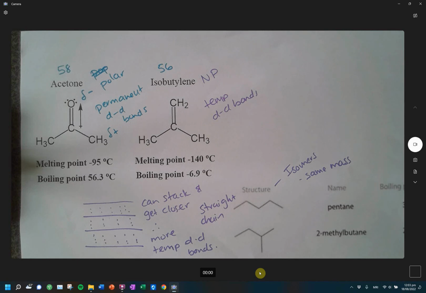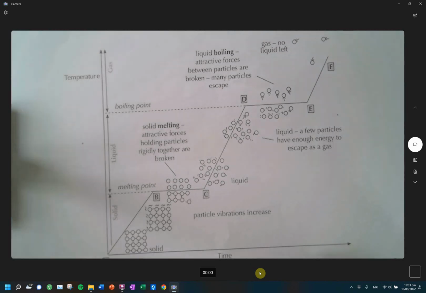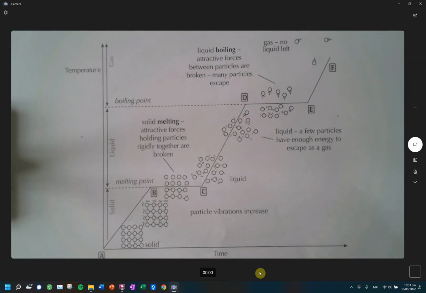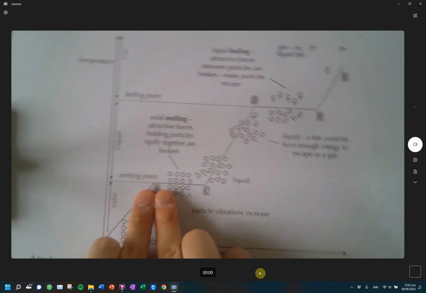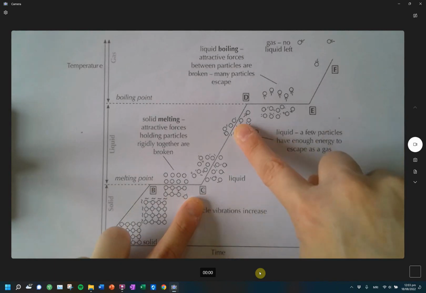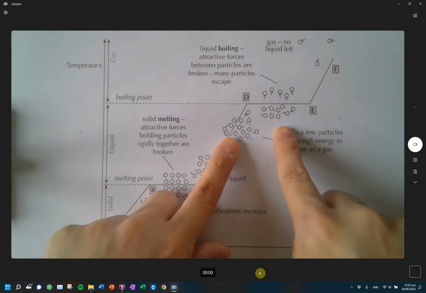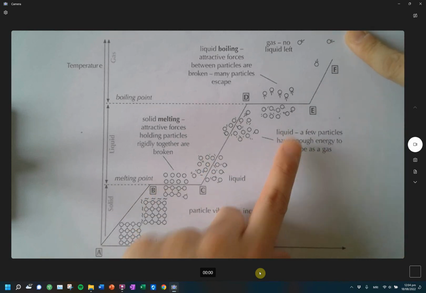All right, one last thing for me to show you guys is the phase change graph. This has popped up a couple of times. It's just basically the same material, just shown visually and what's happening with the phase changes. I quite like it because you can actually see that there's a solid point, and then you have that flat line of the melting point, and then you have the next phase, which is your liquid, a flat line again to show the boiling point, and then your gas.